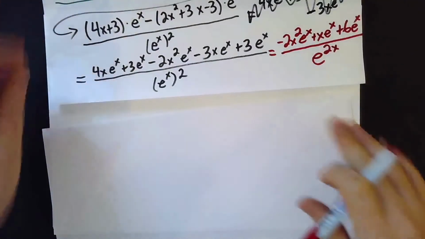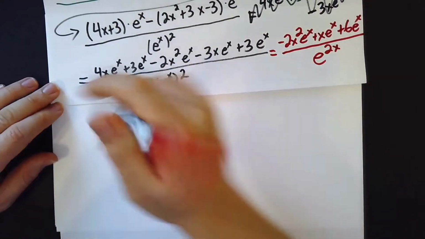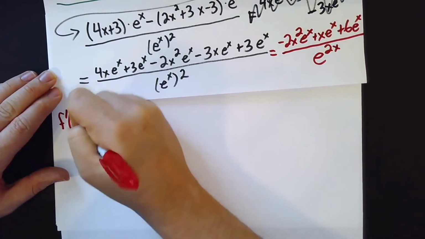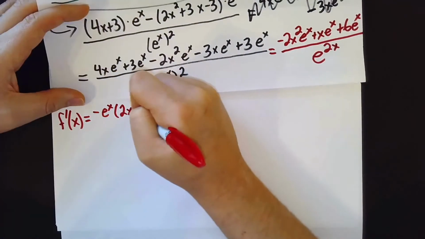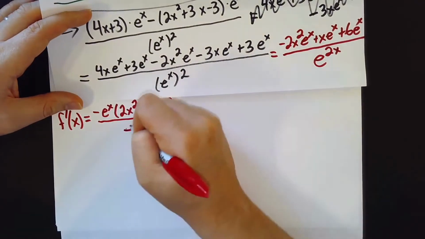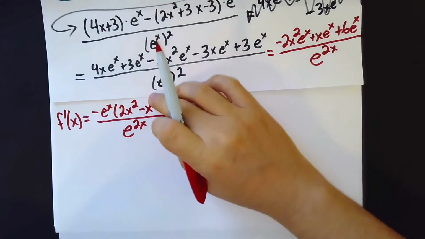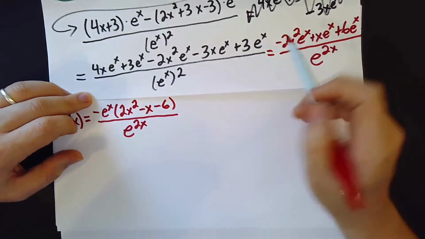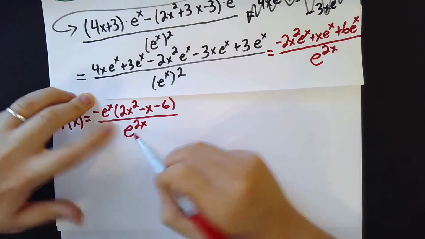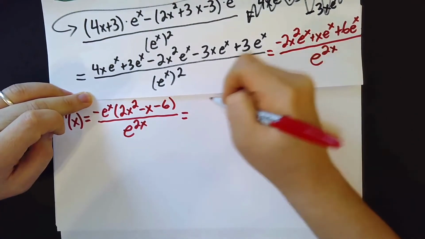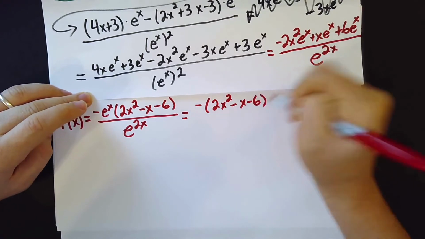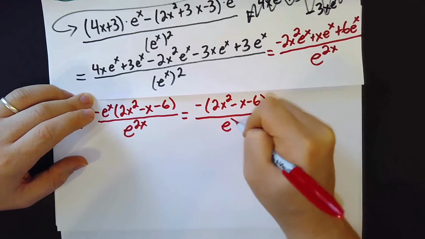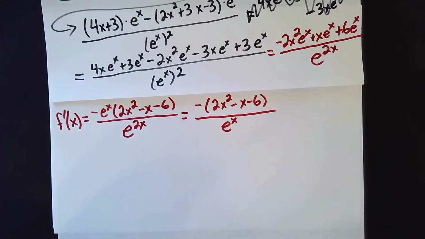Okay, so I want to simplify this just a little bit more. I'm going to remember that the thing we're looking at here is the derivative of our function f that we started with. And I'm going to factor a minus e to the x out of the numerator here. And I'll notice now, actually, I can cancel this e to the x with one of the two e to the x's in the denominator. And so, in fact, my numerator is going to be this, divided by e to the x. Okay, so that is me having simplified the derivative.